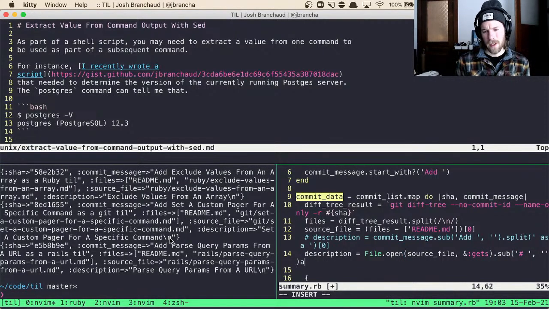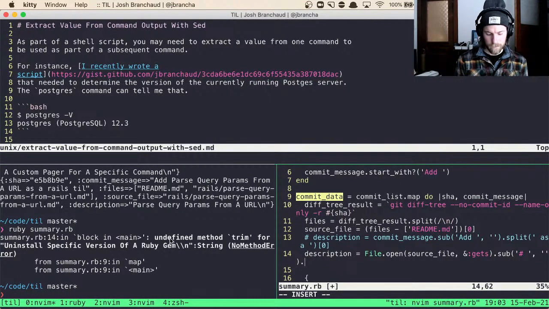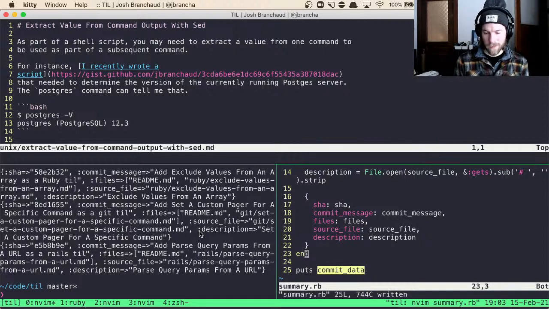So, what is it? Trim, I think might be the way to remove white space from the edges of a string. Nope. Strip, maybe? Okay, yeah, that did it. These new lines are getting pulled off, and we're just getting the titles of the posts. Cool. So that's all coming out.